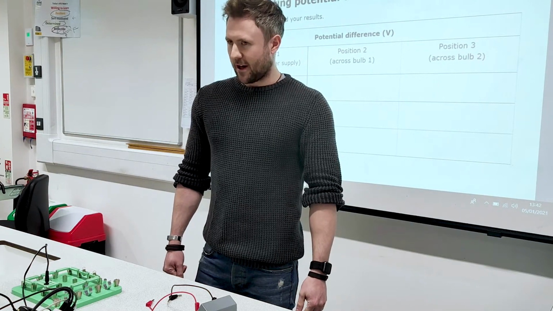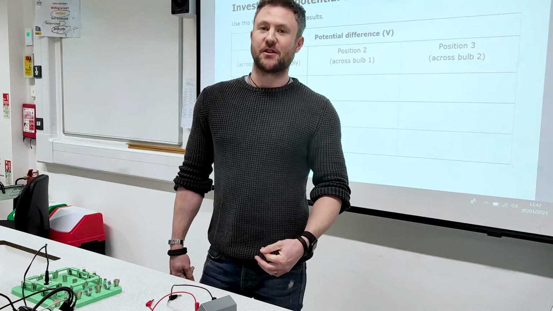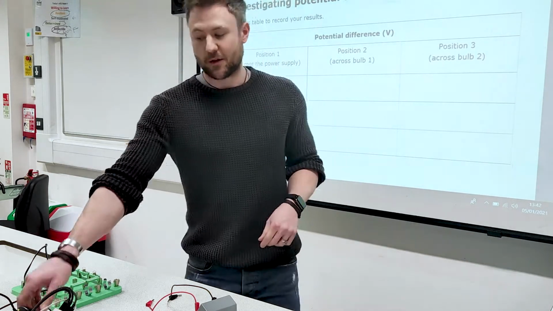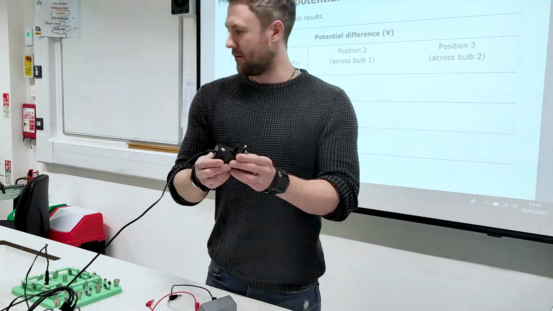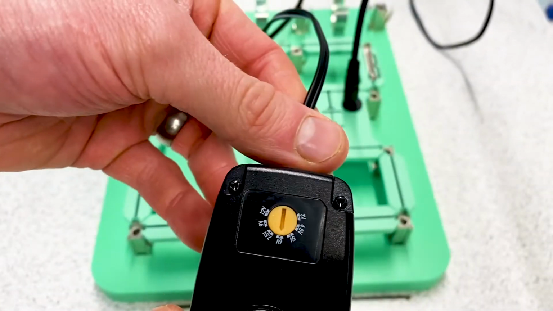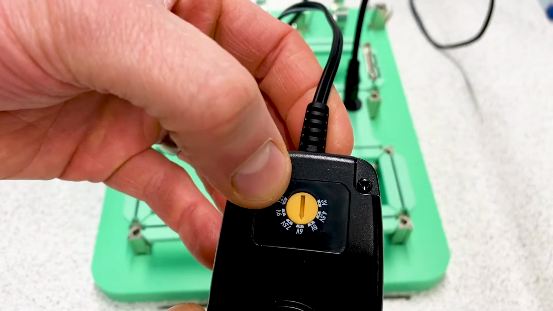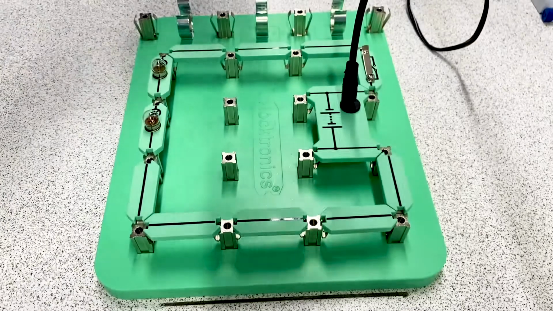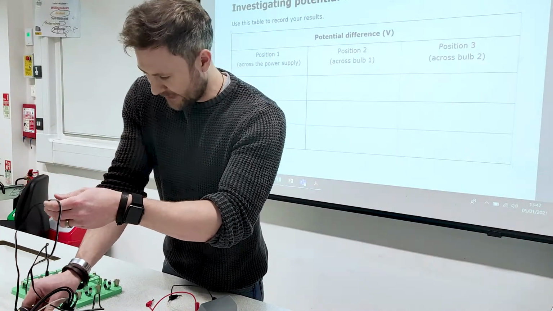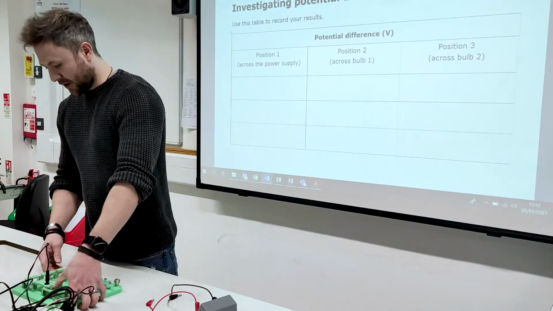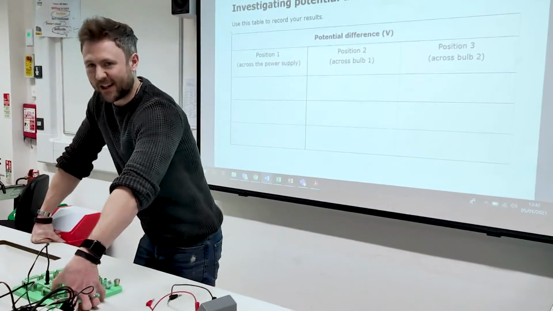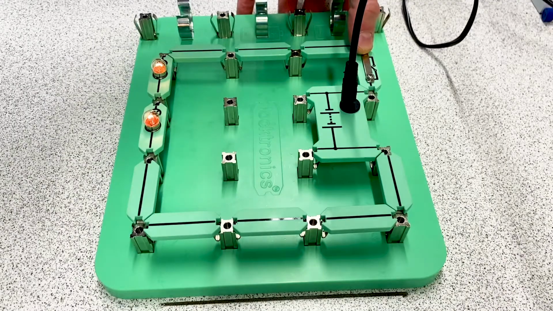For that reason, I'm able to change the potential difference going into the system, and I do that by flicking this switch. At the moment I have it set to a particular voltage. Let's see if the circuit works for once. Fantastic. So you can see I have two lamps lit up in series in this circuit. If I let go of the switch, they turn off. I connect the switch, complete the circuit, they turn on.